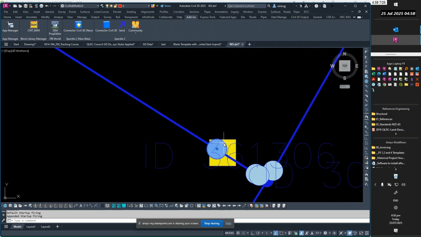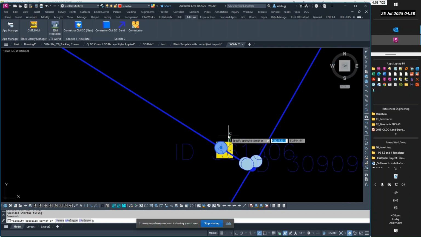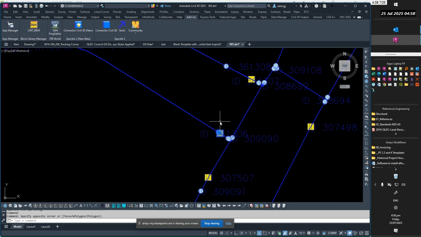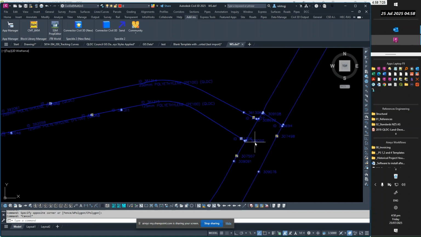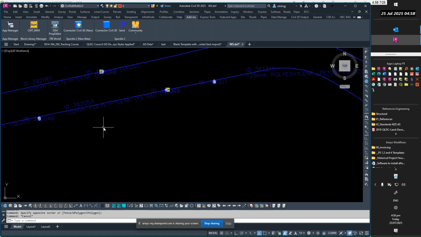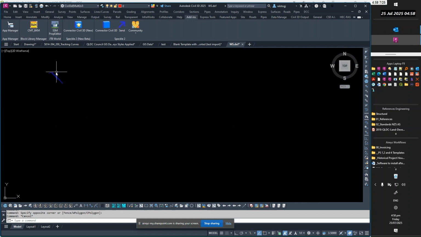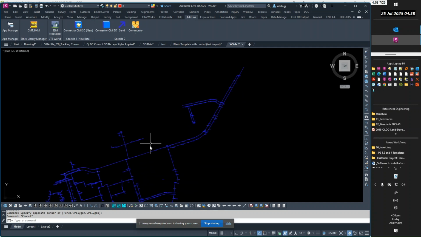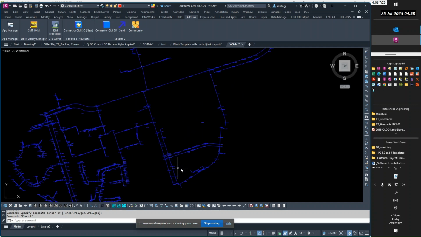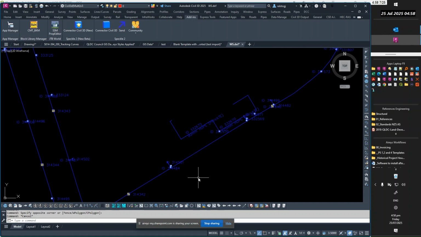And it's all come in as blocks. And there's your little label text. Not quite sure why there's something way over there, but we can have a look at QGIS and see if it's there. And there's all the rest of it.